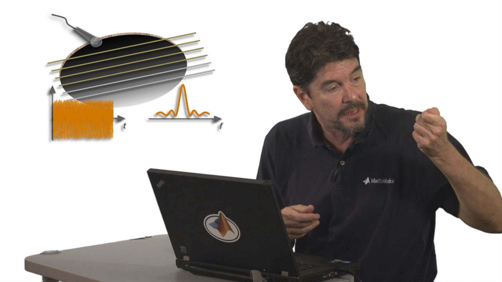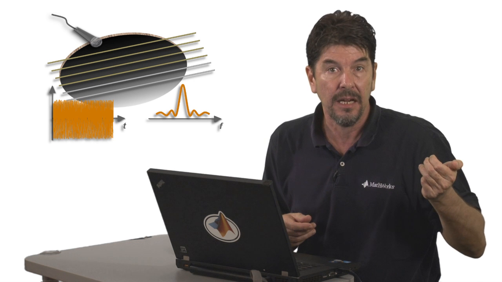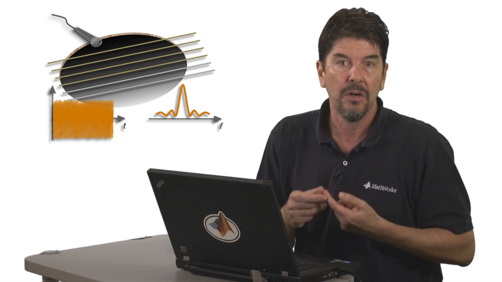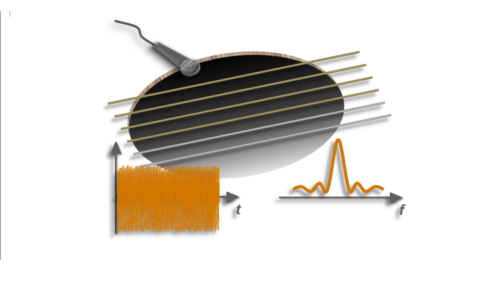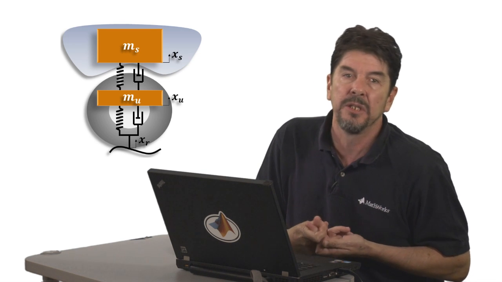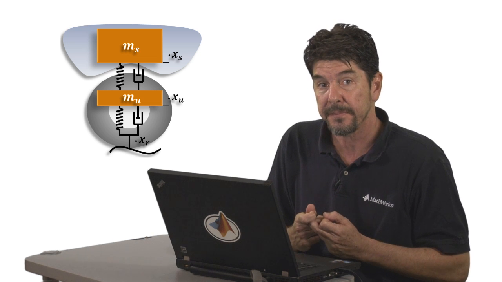When you adjust the tuner knob or press your finger up the neck of the guitar, what you're actually doing is either changing the preload or the effective length of that string. This will shift up or down the frequency at which the string resonates, and you will end up producing a different note. If we look at a more typical controls example, what I have drawn here is what is known as a 2 degrees of freedom quarter car suspension.